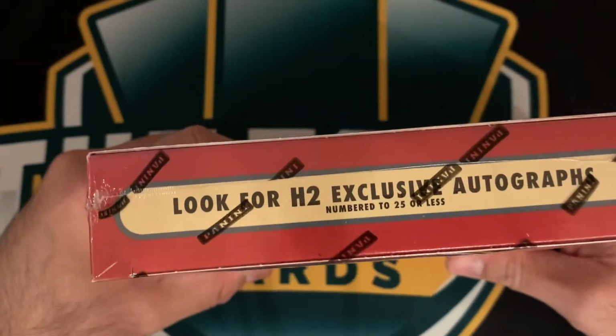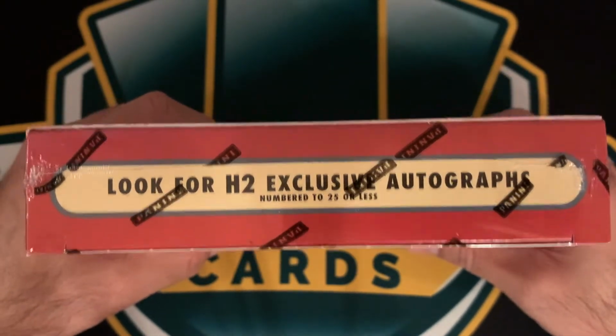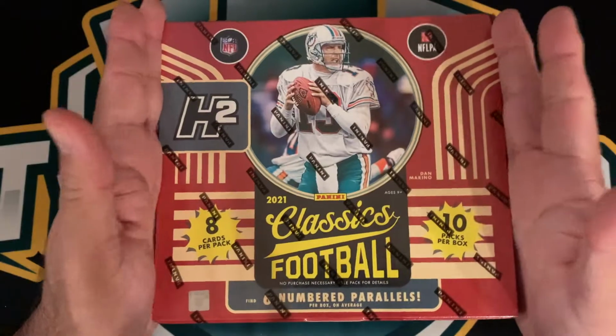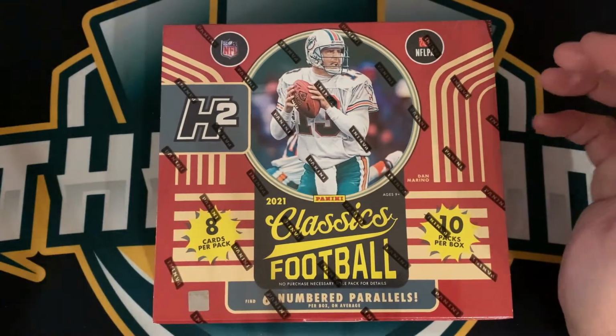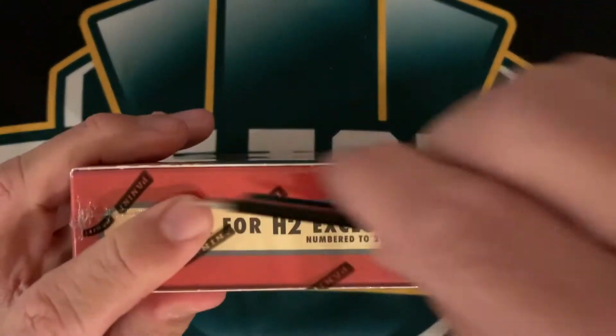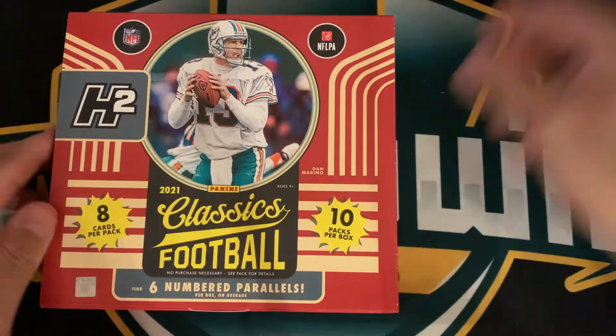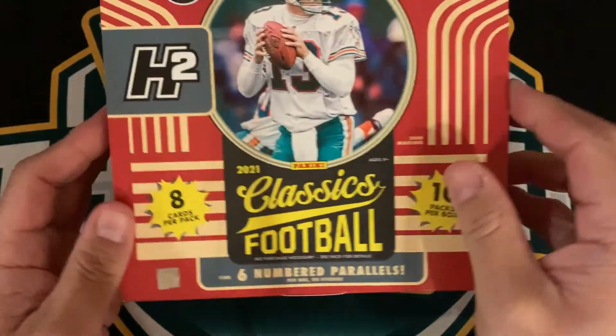Look for H2 exclusive autographs. So if we do get an autograph in here, they're numbered to 25 or less, which makes it super, super duper short print. So let's see how we do in here. I'm going to take my time with this because I feel like sometimes I sprint through my breaks. So I want to take time with this one just so we could see.